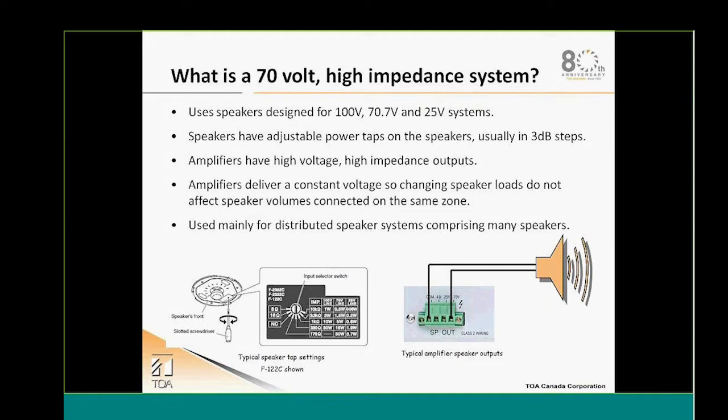So this high voltage delivery will assure that the speaker volume is not affected. And this type of system will mostly be used for distributed speaker systems, so when there is a large number of speakers to be installed in a project.